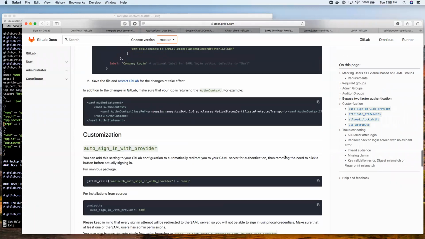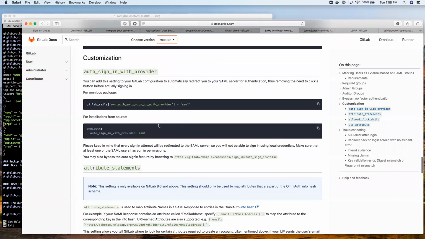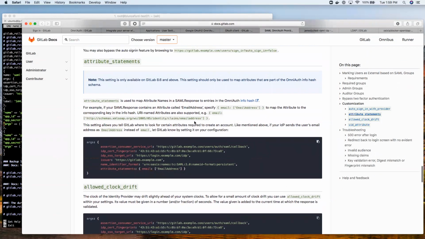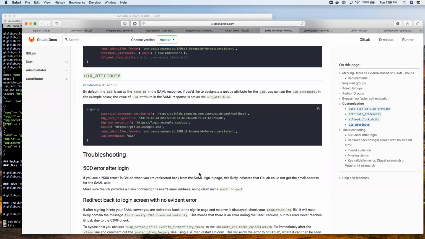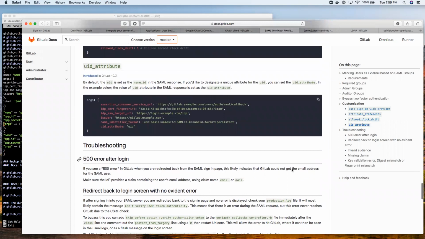You can auto sign in with SAML, bypassing the sign-in page altogether. Let's say your SAML response had different attribute statements, you can map those to the attributes that GitLab is looking for. The really important one is normally email. You can set a UID attribute, which will set the UID for that SAML identity, which we'll go into after describing the setup.